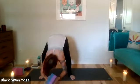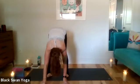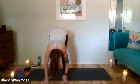3, 2, 1. Slow and steady, begin to lift your hips, find your forward fold. Bring your feet a little bit closer together, halfway lift. Inhale.